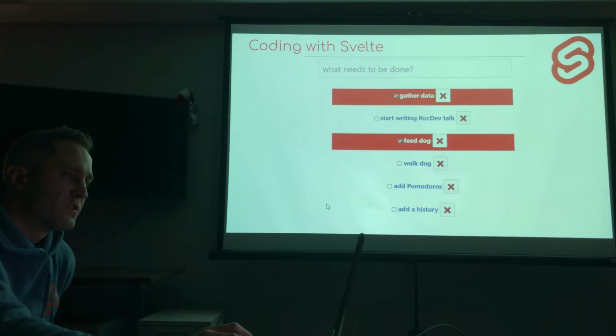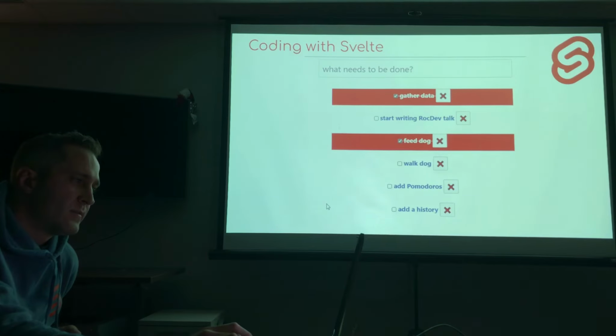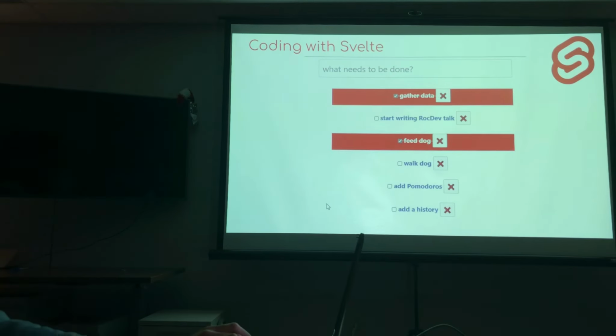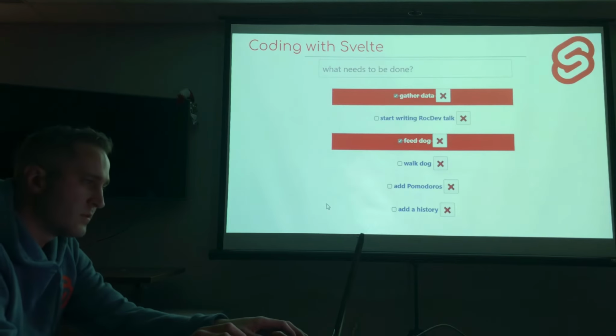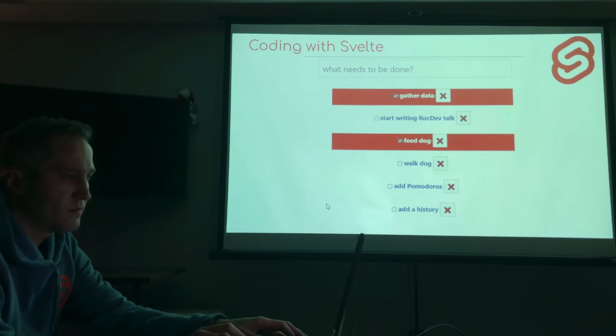Which leaves us with this. And here we go. We have a to-do list. You can add to-dos, mark them as complete, and you can delete to-dos as well.